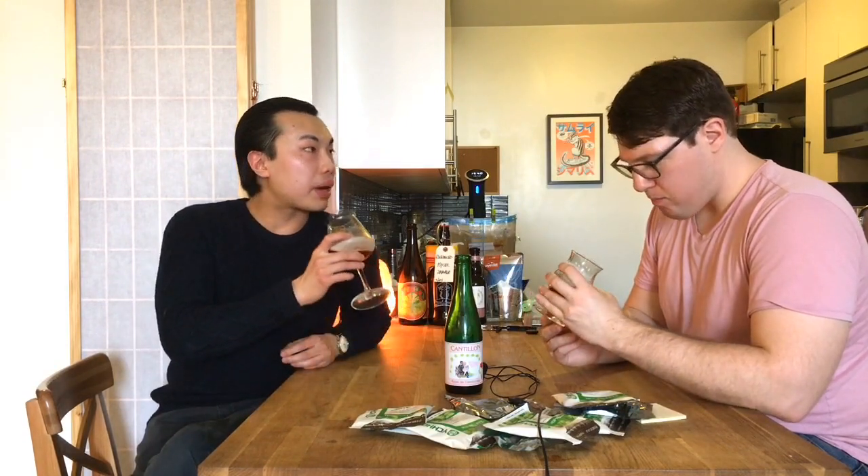It creates a real umami sensation on the tip of my tongue — almost making me salivate in the way the flavors come together. It's really hard to pinpoint any single individual flavor because of the way they're mixed. There is a nice tart quality to it with acidity felt on the way down. And then there's a really weird Brett character — it tastes like paint, glue, or drywall.